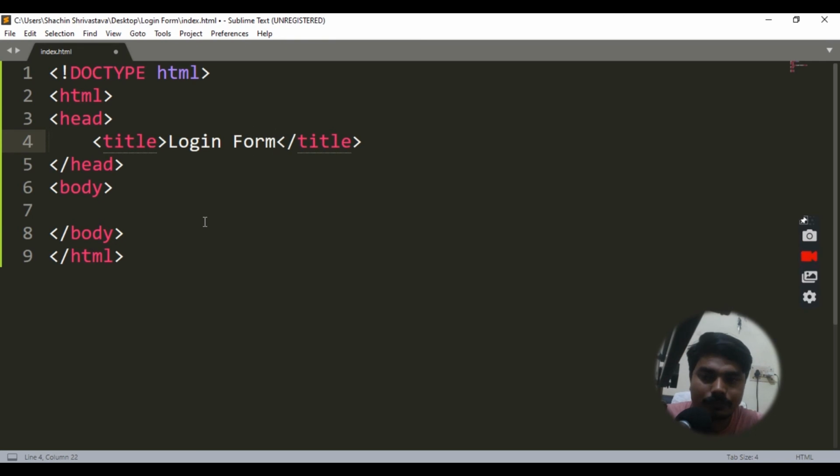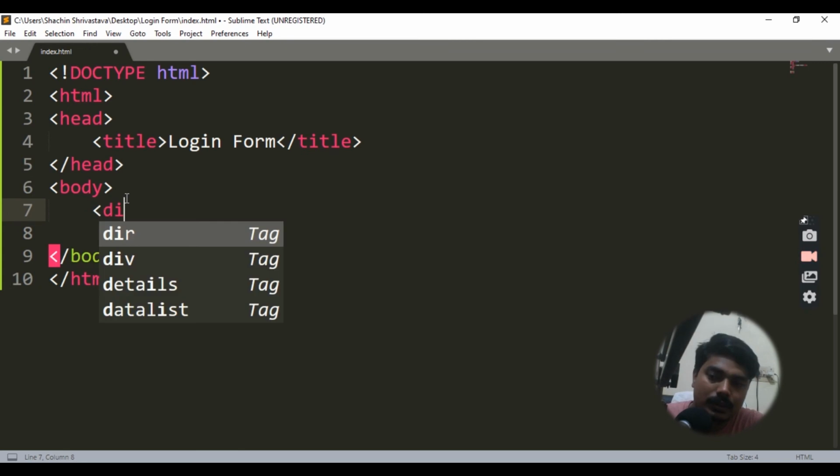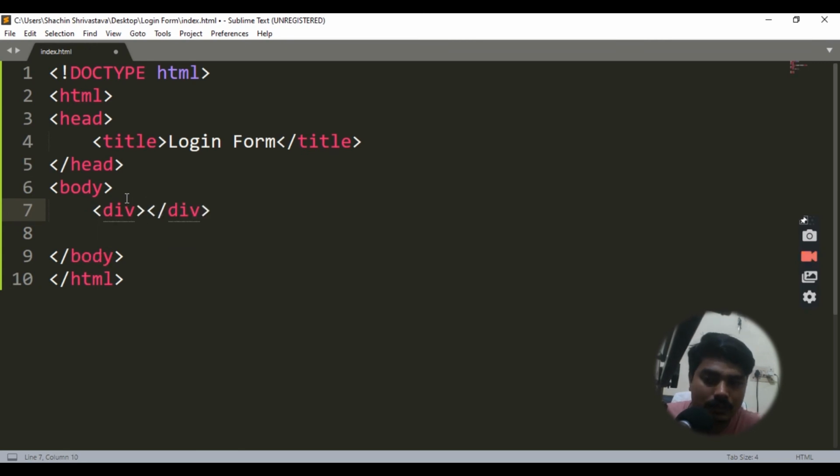Okay, and next we need to type here div, division. This is a division element to design our web form. You can use an attribute in an element, like class.